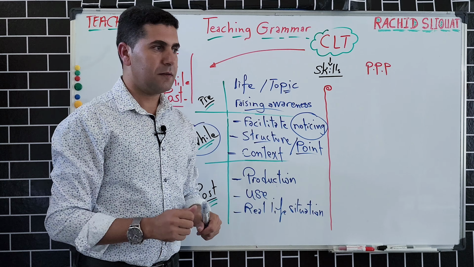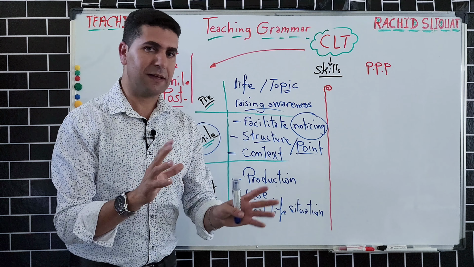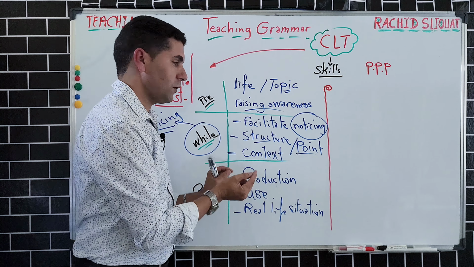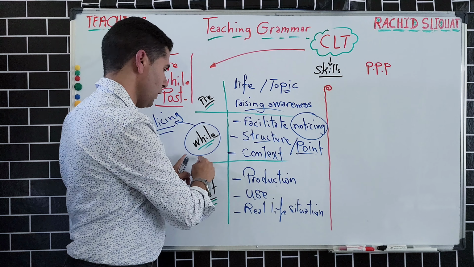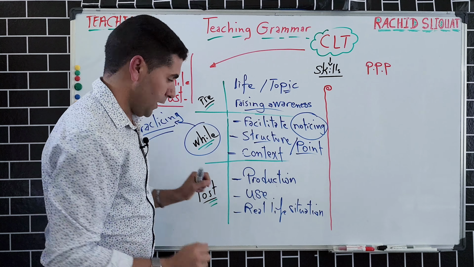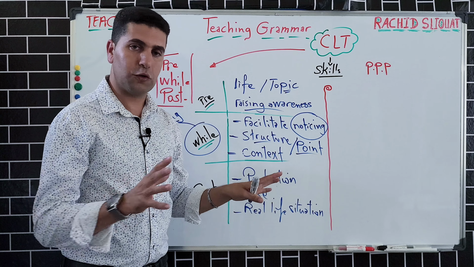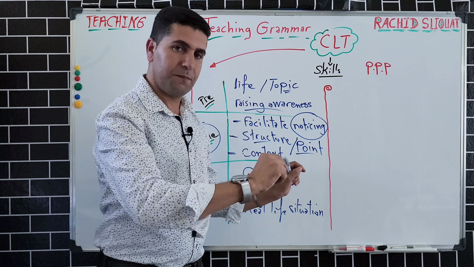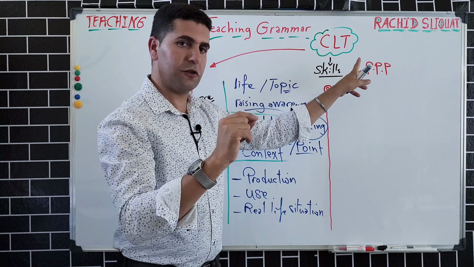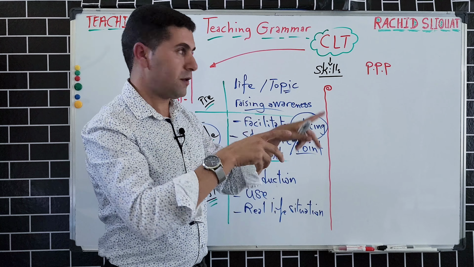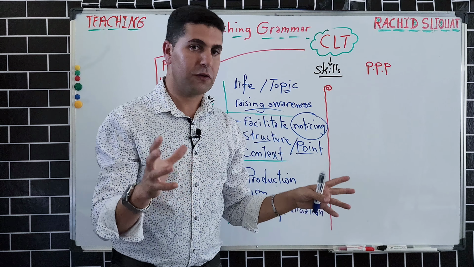It's either, for example, dialogue or role play. It can be a writing activity, discussion, etc. So here students are going to use what they learned in the while grammar phase. Okay, so these are the three very essential stages for teaching grammar with communicative language teaching, or when we integrate grammar into communicative language instruction.